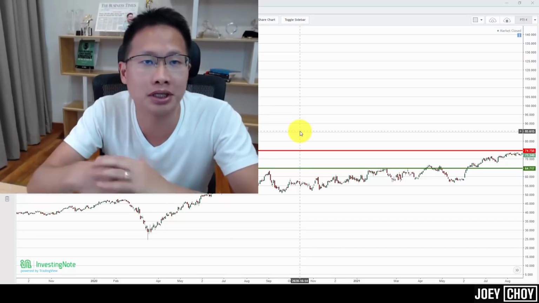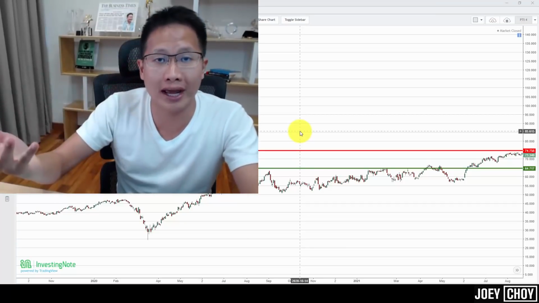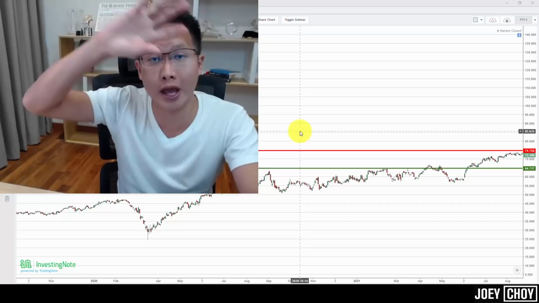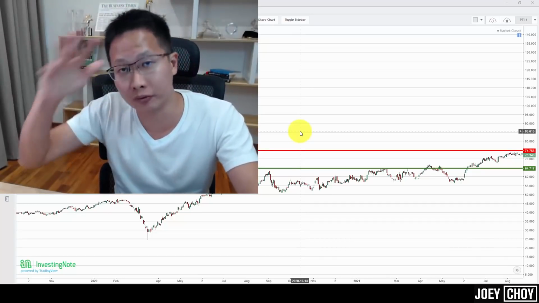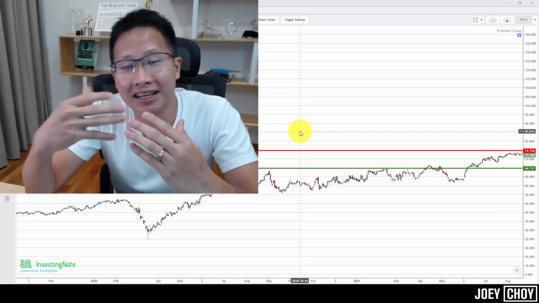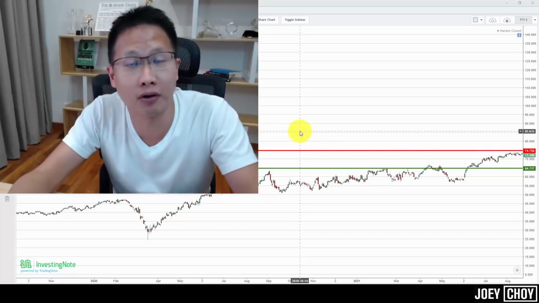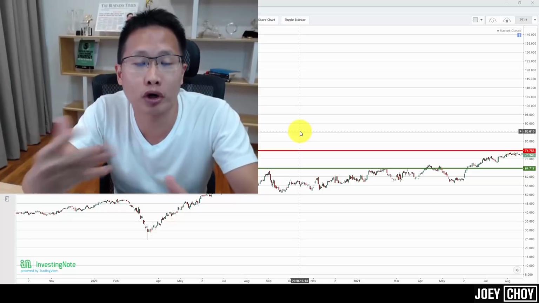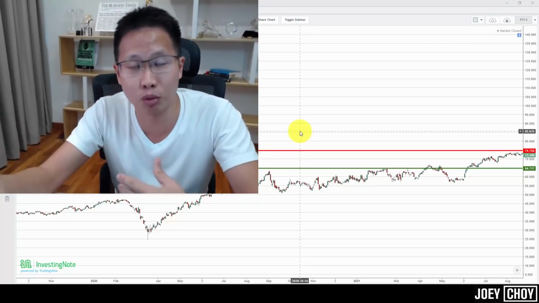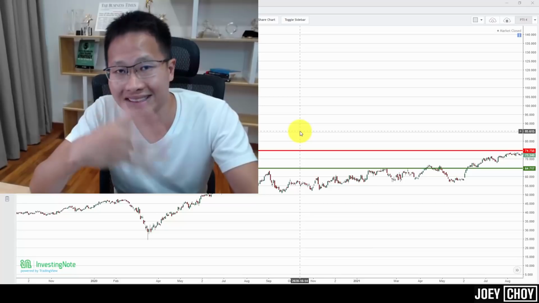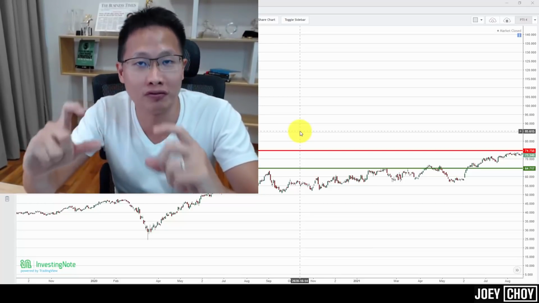So if we see a chart pattern that points towards a reversal, it means that the trend has turned from an uptrend to a downtrend. That means it reverses from moving up to moving down. Does it make sense? All right. If it's a reversal from down to an upwards direction, that would be a reversal as well. So a reversal chart pattern would point towards a reversal in the trend direction, or a reversal in the movement of this stock from up to down or from down to up. So that is the first type of chart patterns, which is what we call a reversal chart pattern.